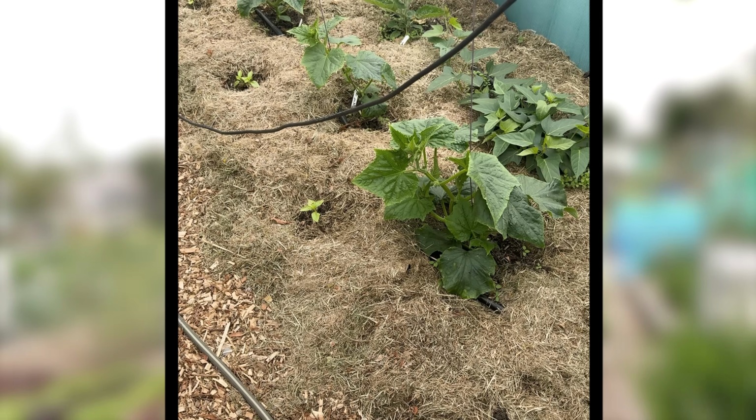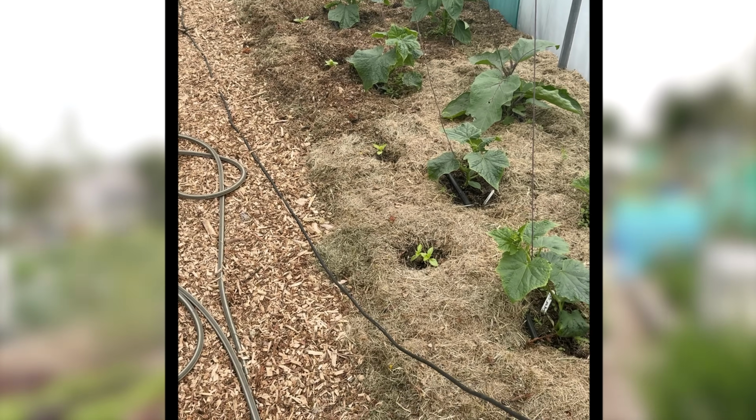Now for planting transplants. Part the mulch, dig through the compost into the soil, nestle the plant in and pull the mulch back. It works great for tomatoes, squash and peppers.